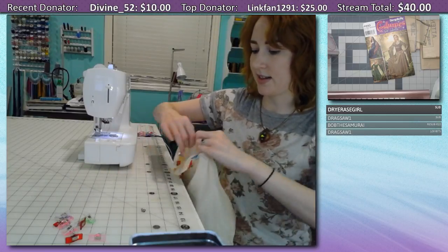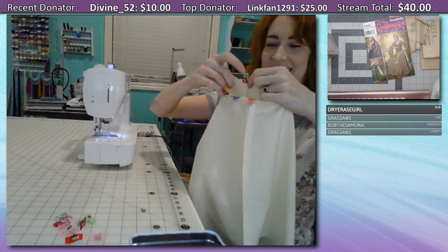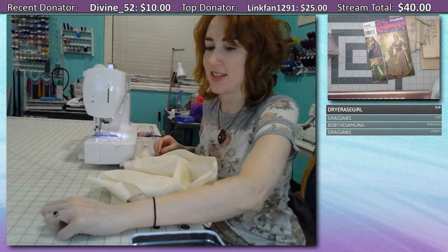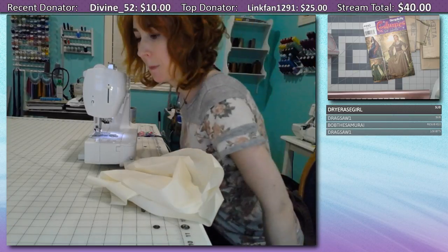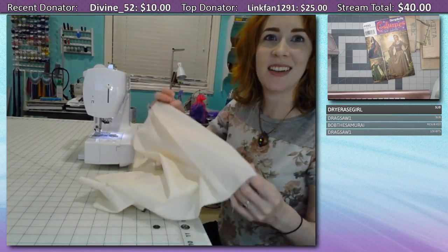Okay, that is the second sleeve pinned, slash clipped, actually clipped. We should be ready to stitch these bad boys together. Now I'm gonna run out of thread in a minute, but I'm just gonna stitch till the thread is gone and then I'll reload it. It's the top thread, so that will be easy to do. But I wanna make sure that I use up all of the usable thread.